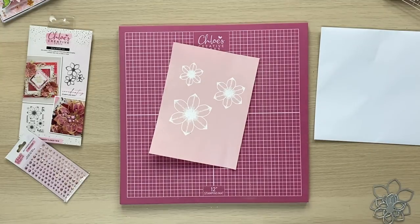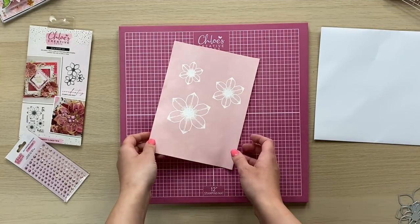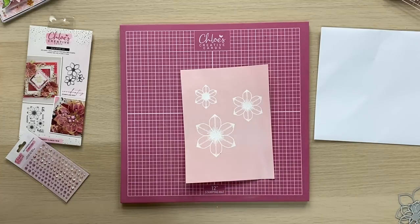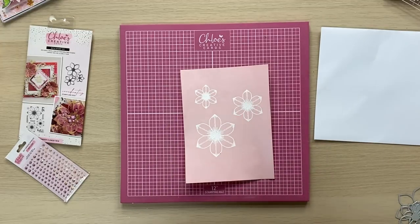So there we go, we've got those flowers nicely heated up. Now what I like to do is give them a couple of seconds just so that embossing powder cools down a little bit before I pop my dies over the top. In preparation of putting my dies over, I'm going to take a little bit of scotch tape. I'm going to just pull a couple of strips of the tape ready to place over the dies.